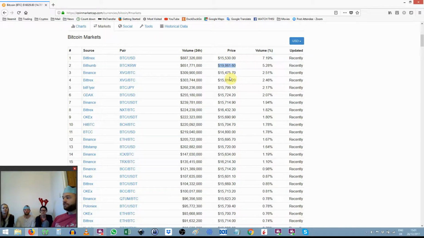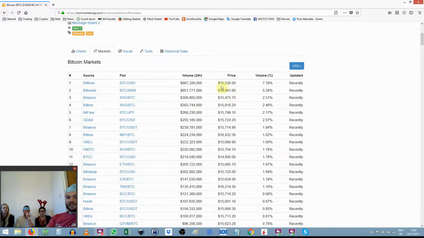So it's important to watch the Koreans, because if the Korean volume drops, it means that there's not as much support for the Bitcoin price. Now, that may be because a lot of Chinese are buying through Korean exchanges, because there's a lot of regulation in China about buying Bitcoin now. No one really knows for sure, but it would make sense. So that's kind of how that works.